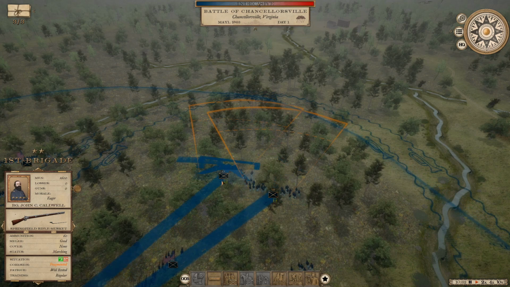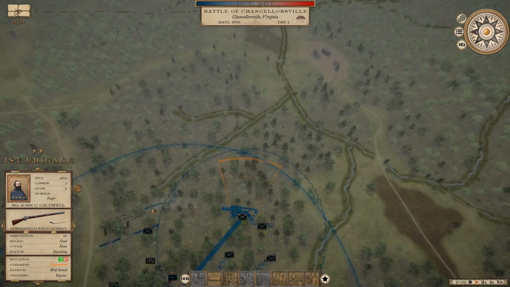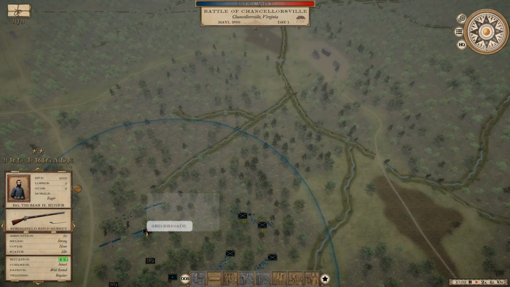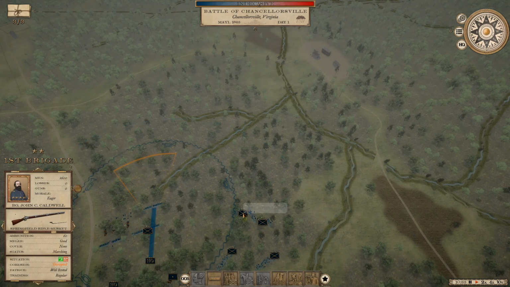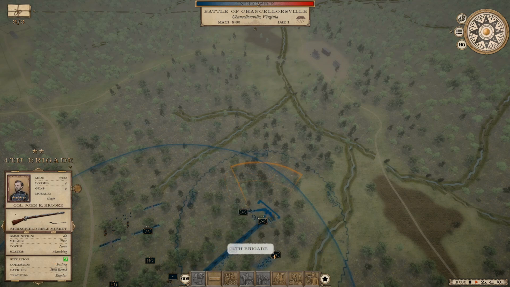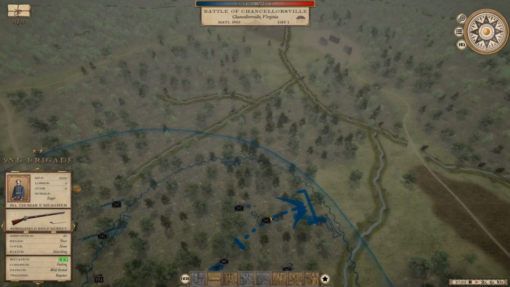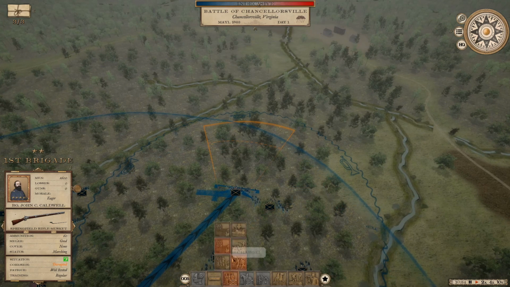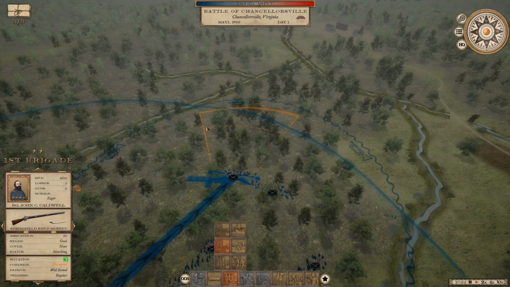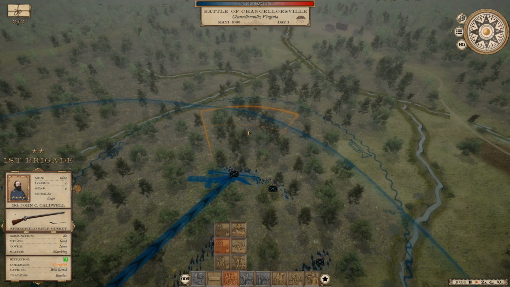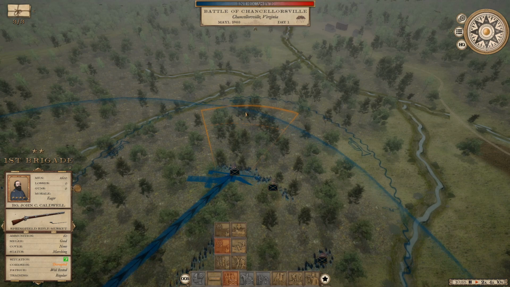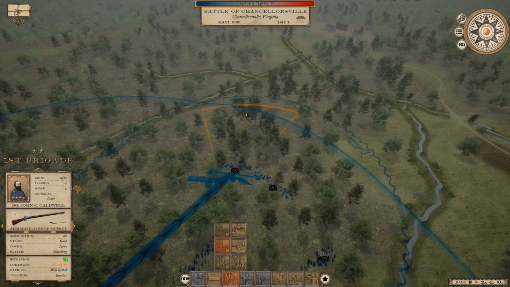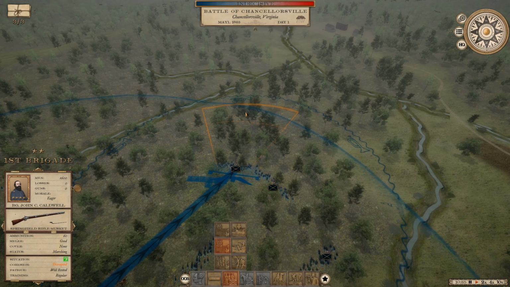Long range would be at their max range, and the range is drawn based on the weapons they have. So you're going to see that different units are going to have different ranges depending on what kind of weapons they have. These guys all have Springfields, so their range is going to be the same for all of those units. If they had different guns, it would be different. So that's the range. Max range is out there. Right now they're ordered at medium range, so they're not going to fire at the enemy. So if you've got an enemy brigade sitting in between this dashed line and the max line, and you're wondering why they're not firing, that's why, because they're outside of the range where they've been told to fire.